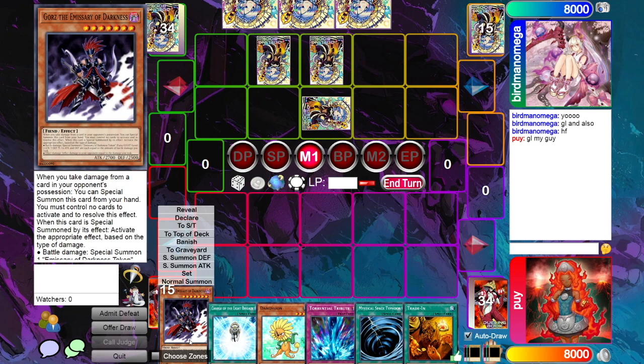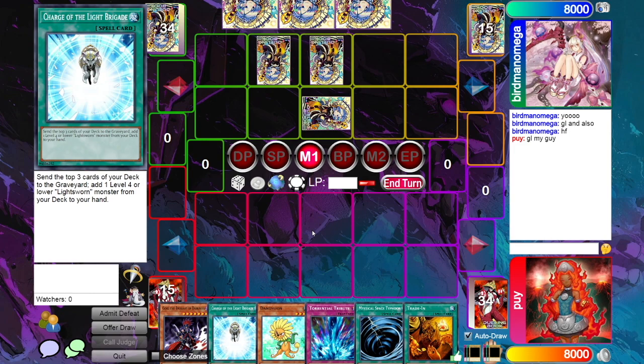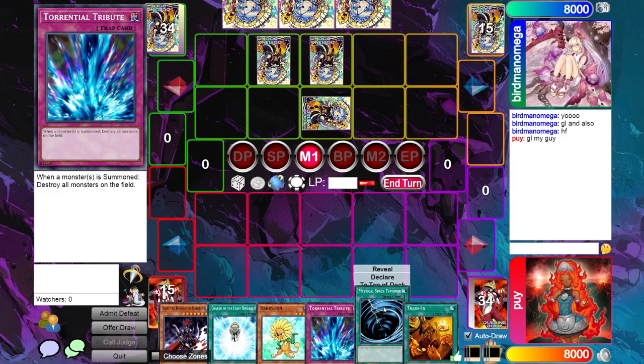Okay, let's think about this for a second. There's also the Charge, do nothing hand with Gores, but that's a pretty obvious Gores. There's no way to really get Dandy out of our hand into the grave. Oh, we do have the Wing Blast. We have Torrential. So we can do normal 7, Torrential. Oh, I like that. Okay. Let's go Charge, set Dandy, set Torrential. I like that a lot.